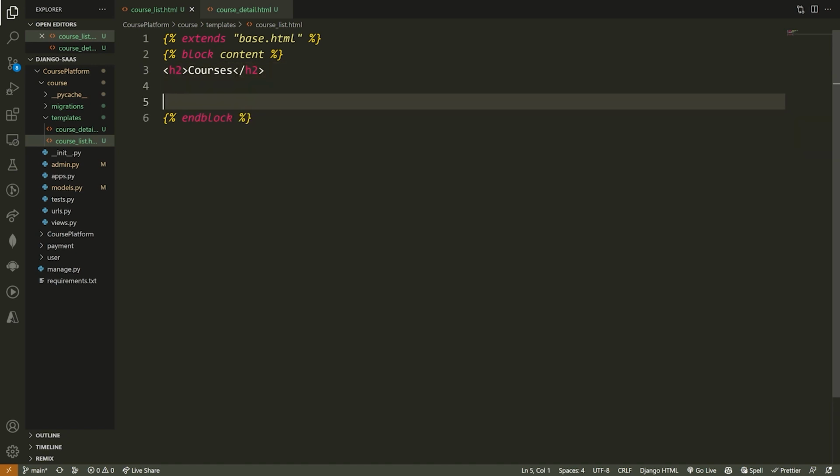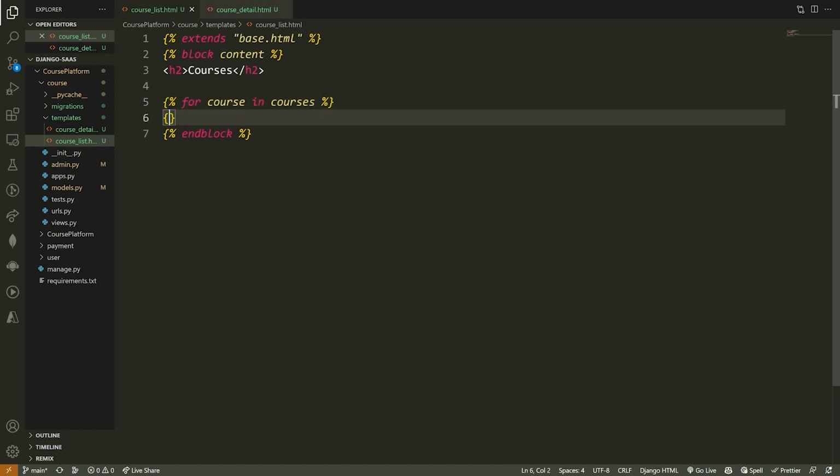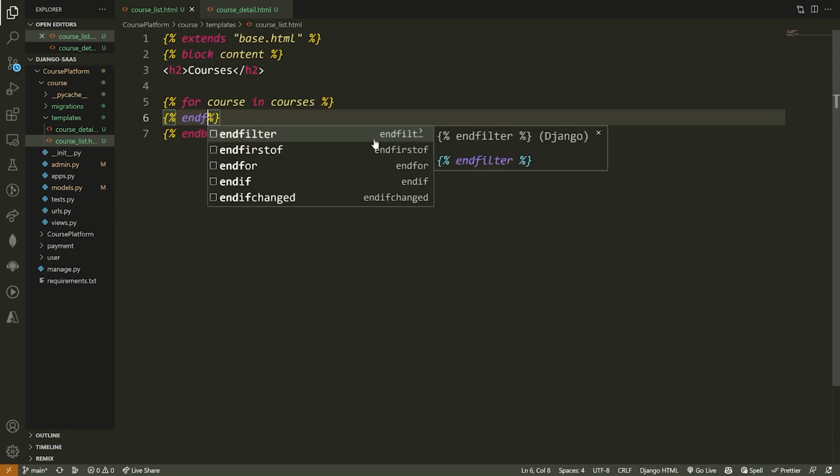And then we're going to loop through all of the different courses and display them. Now, it's going to seem a bit weird because we haven't yet passed the courses variable. I'll show you how we grab all of the courses and pass it to this template. But for now, we're going to imagine we have them. So we're going to say {% for course in courses %}. What we're picturing here is that we're going to have a courses variable that's passed to this template that contains all the course data. So we're going to end the for here.